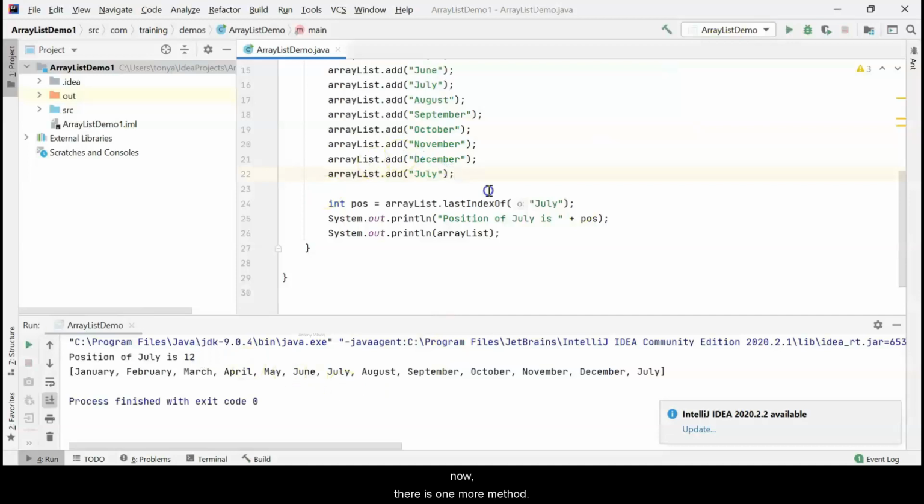Now there is one more method which can check the existence of an element, such as contains method. Now let's see how contains method works. As you know, contains method returns boolean value. Let's create a boolean variable.